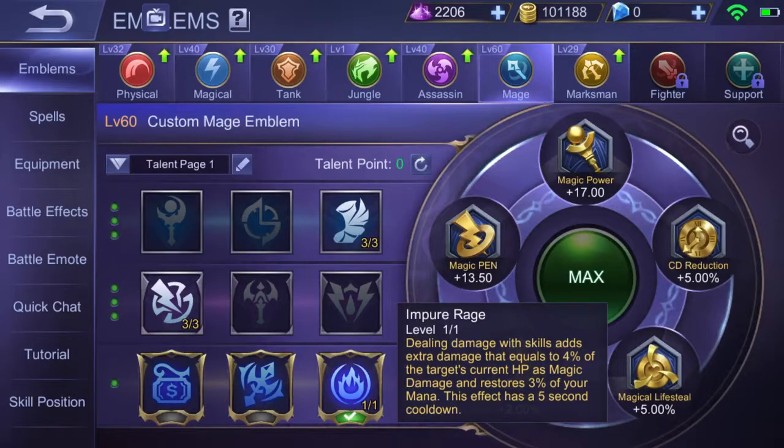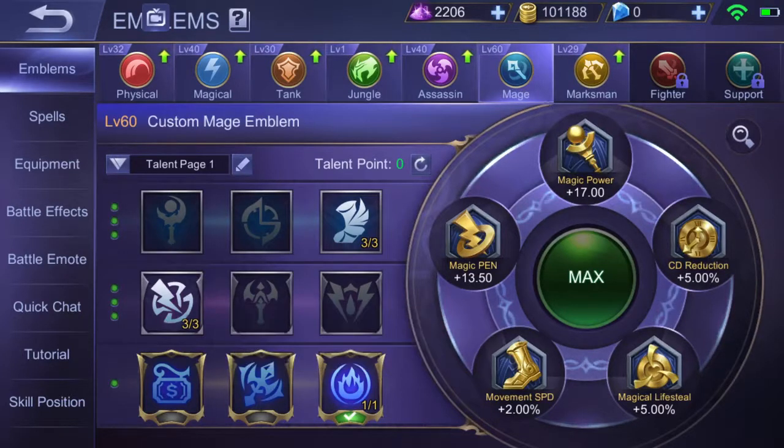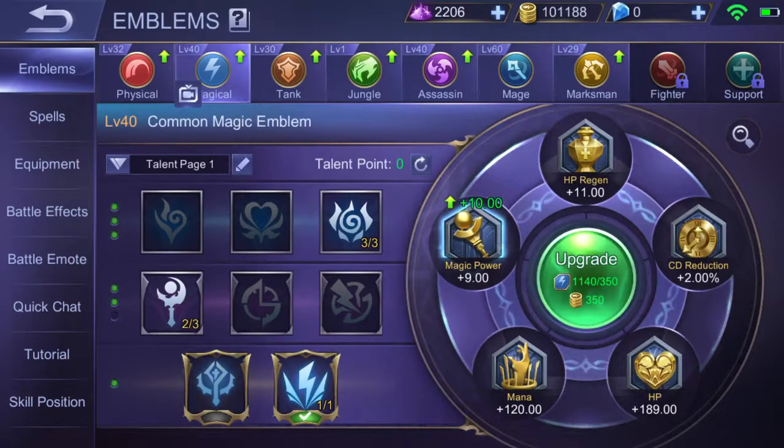If you don't have enough level or whatever, you can also go with the mystery shop. Let's say you purchase the item at like 90%, so you can get items faster. If you really don't have enough magic dust to build out your mage emblem, you can also use the magical emblem. It's not a big deal if you cannot get it. So the magical talent will go to Awaken, Flow, and Magic Power Surge.